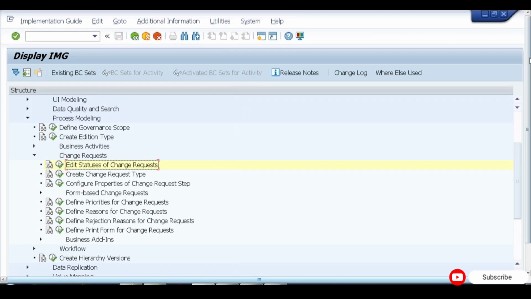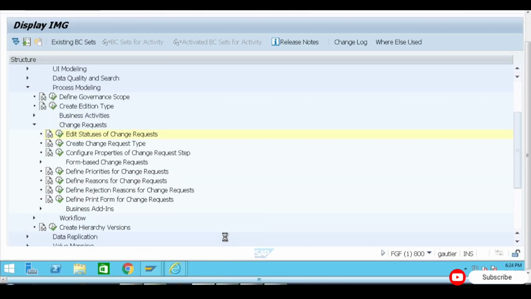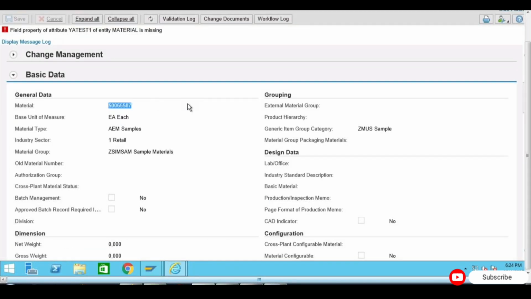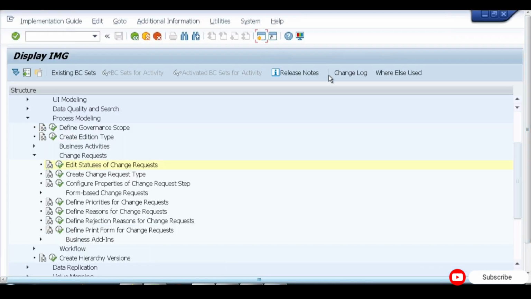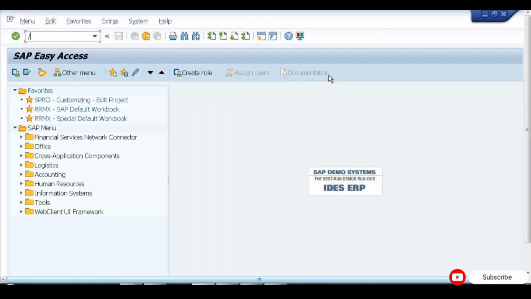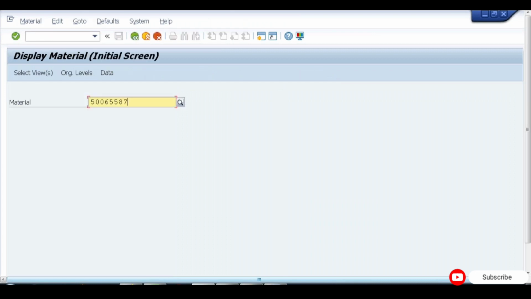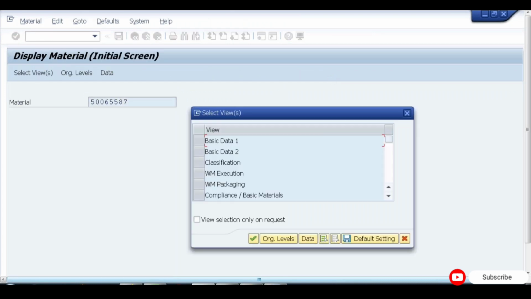So this is the material number, and go to transaction MM03. MM03 is for material display.